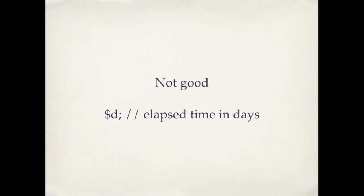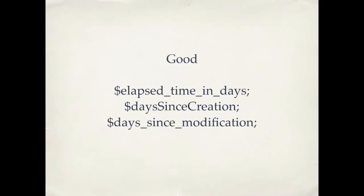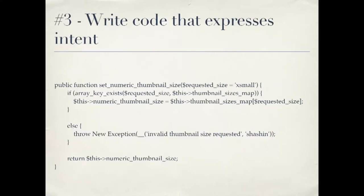Number two: when you're writing your code, use meaningful names. For example, with variables, a name like "$d" is not very good. What does that mean? The mental translating you have to do going back and forth between some cryptic little symbol and its actual meaning starts to get in the way of actually understanding the work you're trying to do. Use better names that actually tell you what the variable does. Grady Booch, the former chief scientist at IBM, said that clean code should read like well-written prose. Variable names are your nouns in that prose.